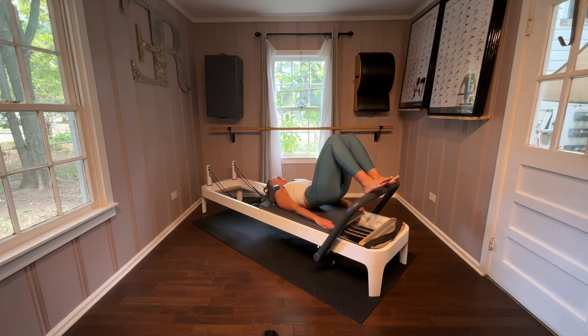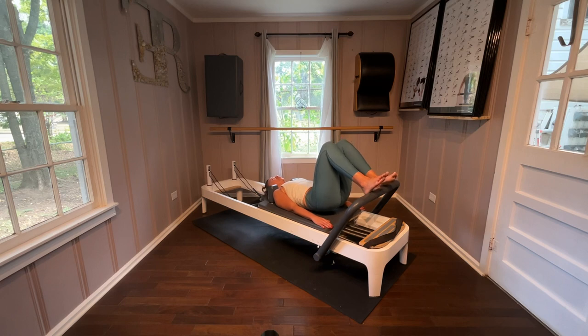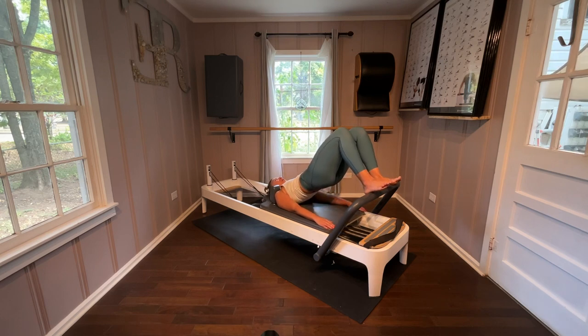I like to get a couple of these in just to get my spine to move and articulate, especially with a heavy spring that it's set to. It's comfortable and it makes my back engage. Let's do one more pass. Exhale as you roll it up. Inhale at your top, really feel that lift. Exhale as you roll down.